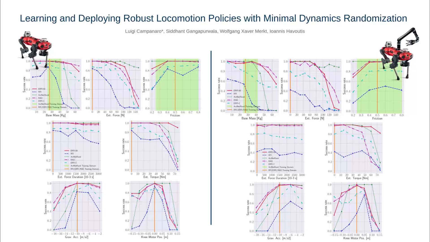We then compared ERFI and random actuation offset against two baselines, the random force injection and the ACNET RAND, which is a policy trained using dynamics randomization and the actuation network.